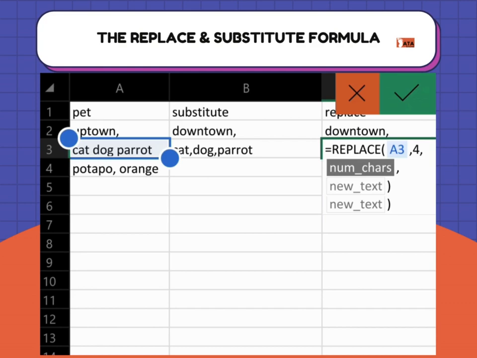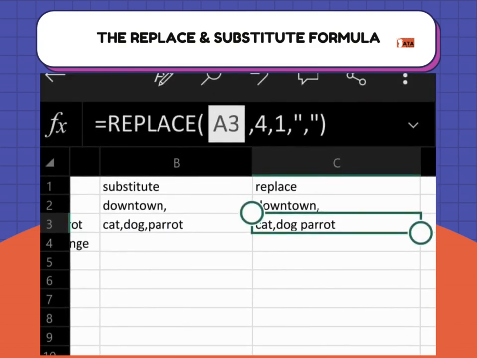And how many spaces do I have? How many characters do I have? Just 1 space. So 1, comma, and the new text, which is my comma. So you will see now that it's going to replace the first space in there because this is positional. It didn't put commas in all the spaces, but the first one I denoted.